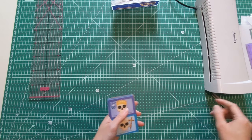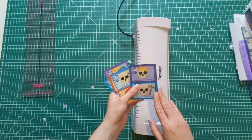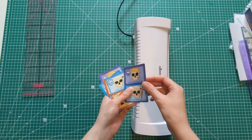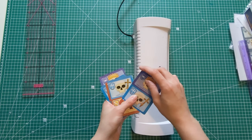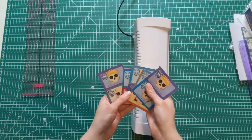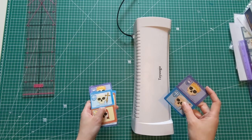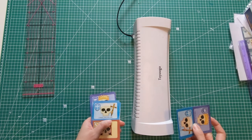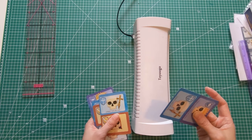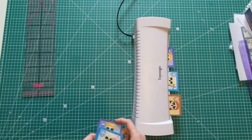So it's time to heat up the laminator again. The important thing to note is that after cutting out these cards and laminating them, we've basically broken the seal of the lamination plastic. These look pretty durable, but if we don't go through to seal these again, the plastic is going to start peeling. The edges are going to start kind of opening up and these are just going to be harder to shuffle and have a much shorter life. Basically the next step is just going to take a little bit of patience and time. We're just going to be putting multiple cards in at one time to help speed up the process.